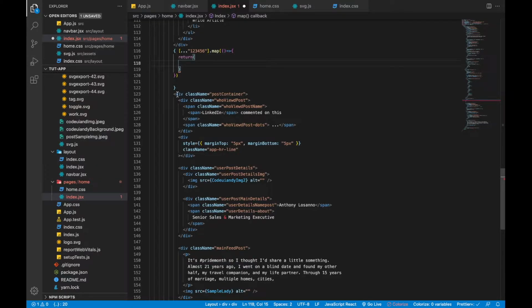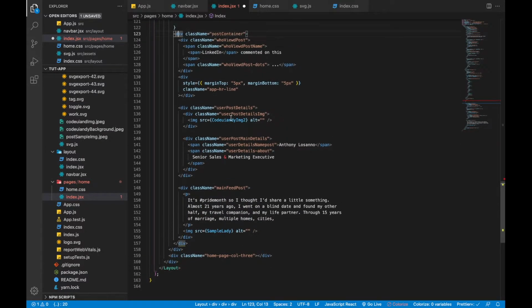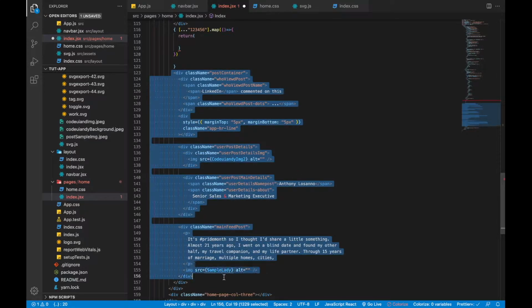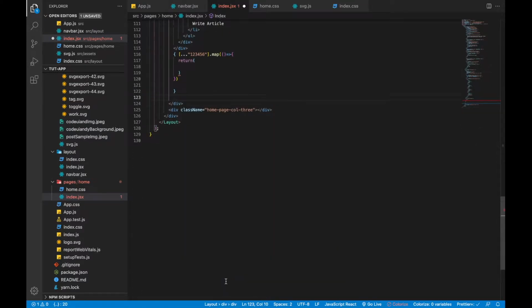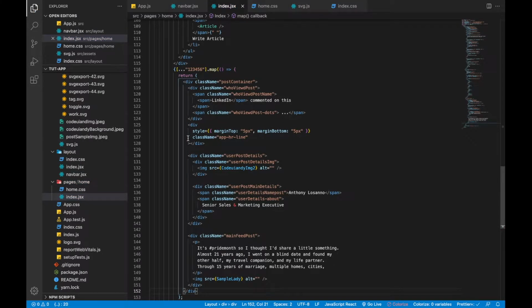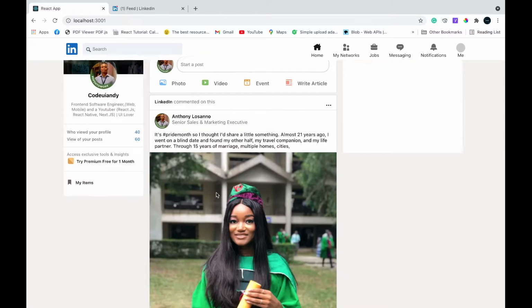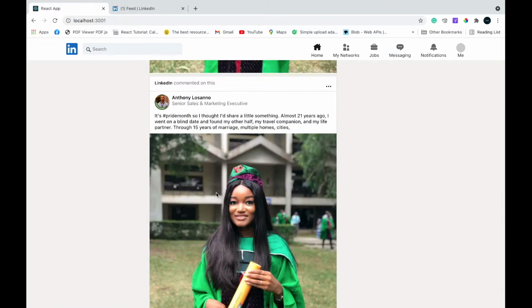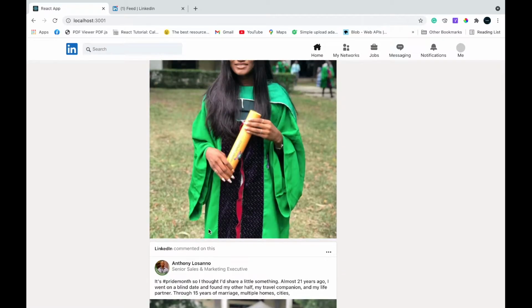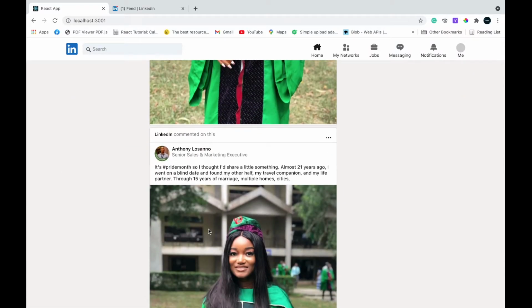So now let's copy this post container, which is from here. And let's cut it from here and paste it here. Okay, so let's see our browser. Perfect. So you can see now we have six posts, just by doing that.